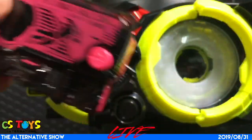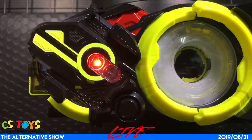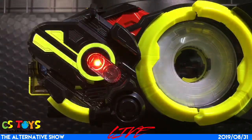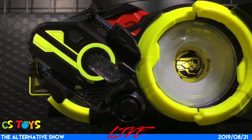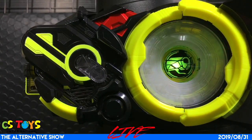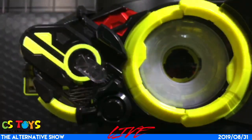Okay, let me try that. Pitch rise, bite rise, kilo rise, mega rise, giga rise, terra rise. Rising Terra Impact. Okay, so it's the same explosion sounds. Now let's try these different Progrise keys to activate the henshin sounds and everything.